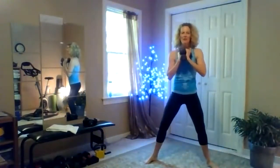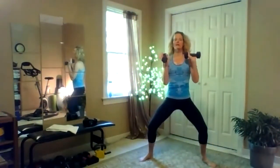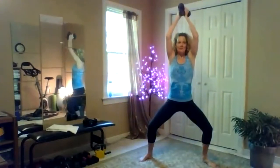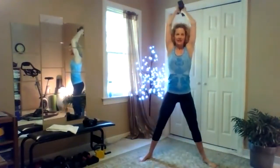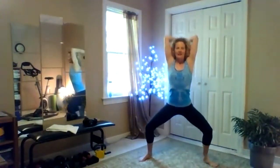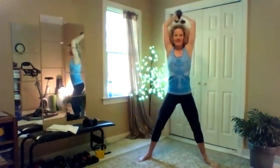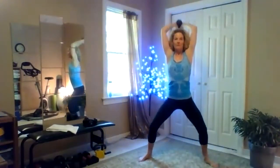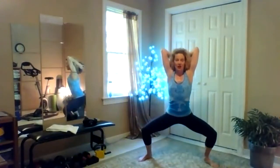All right. Take your feet wide. Sink down into your plie. I'm going to double my weights and cross them over and grab them like one weight. Push it up. I'm going to stay here for some pliés with the tricep overhead press. Now you really want to keep your arms strong, your elbows straight up to the ceiling. I mean, if they go out a little bit, that's fine. But really keep your face up, your chin up, your chest open. And exhale as you push it overhead.